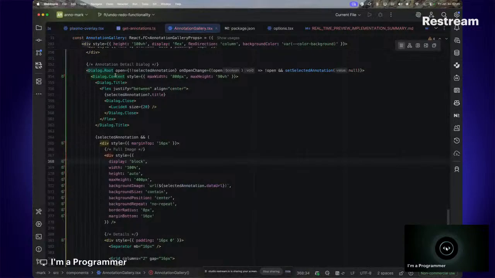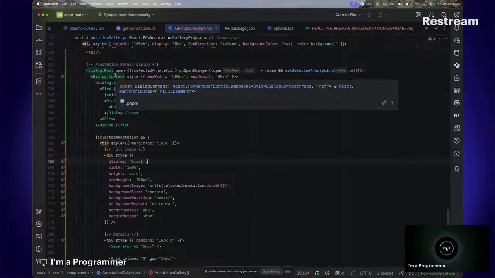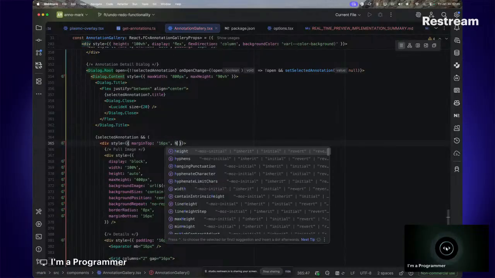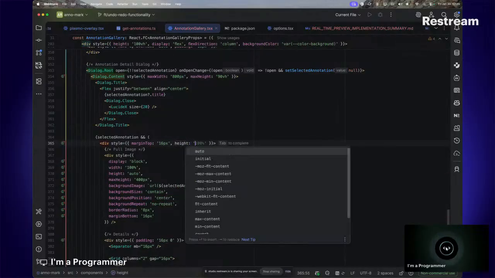The content, the style, the max height is this. So I'm going to do this 100%.